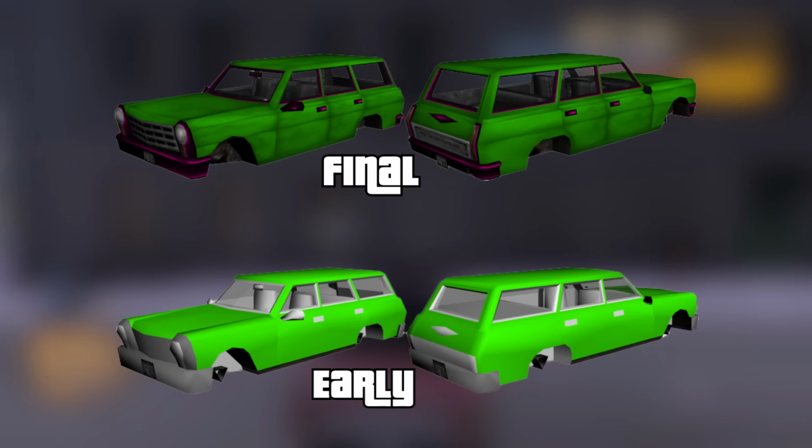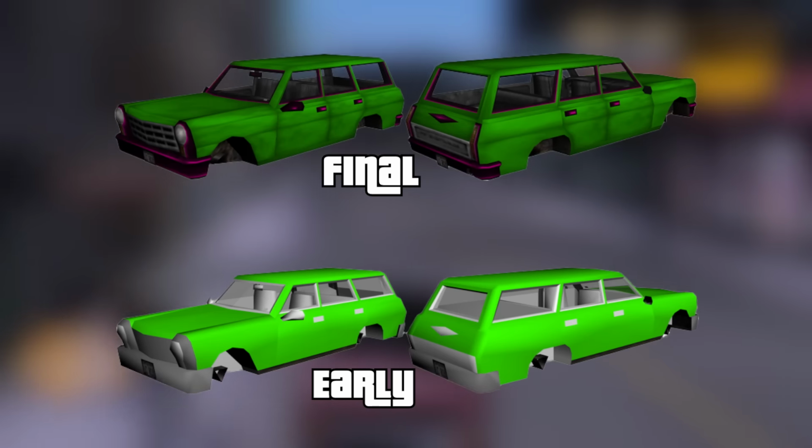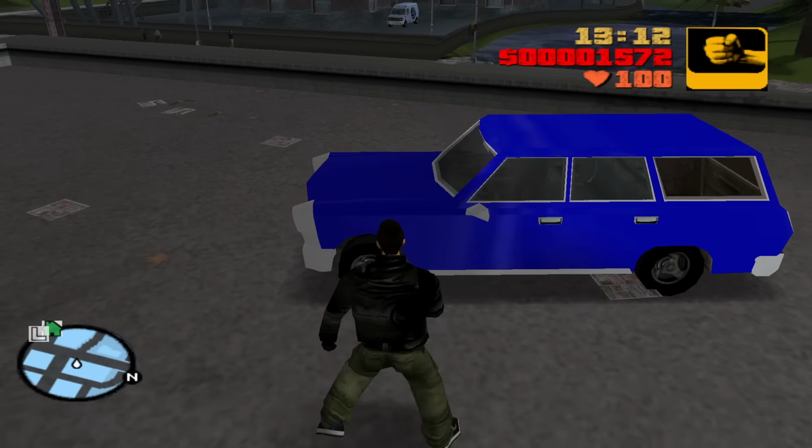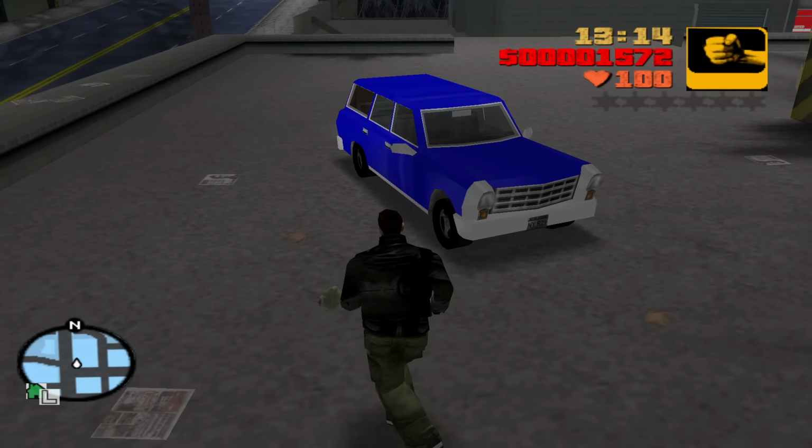The Perennial wasn't much different in body shape either, although it was originally called Maurice, and the trunk used to open like an old school hatchback. Sadly, this functionality doesn't exist anymore, but you can see the car in game here.